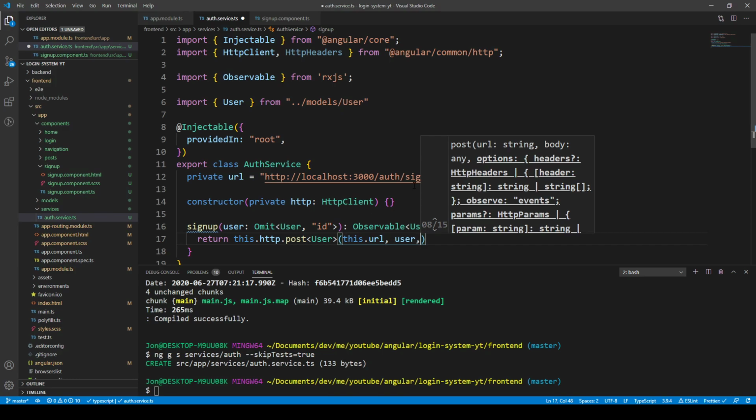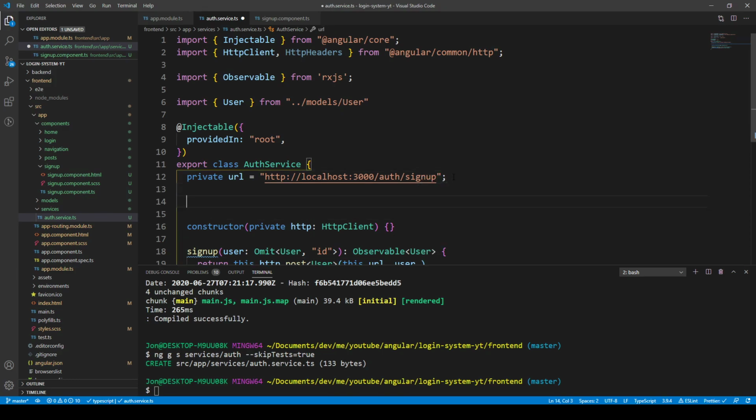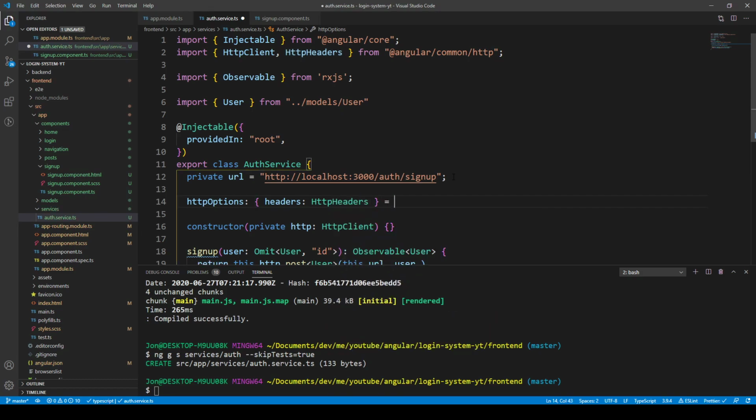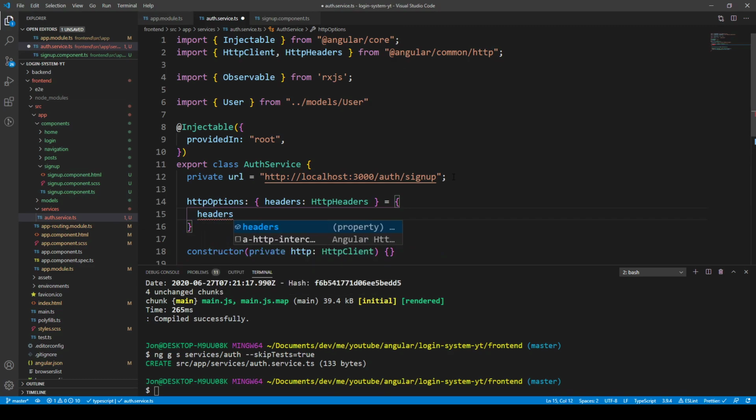So just below this private URL here, I can have our public property, and I'll just call this httpOptions, and this is going to return some headers for us, which will be of the type HttpHeaders.